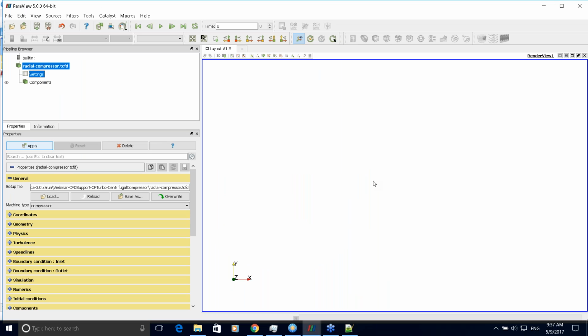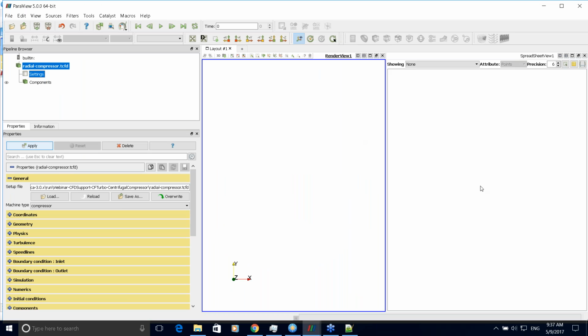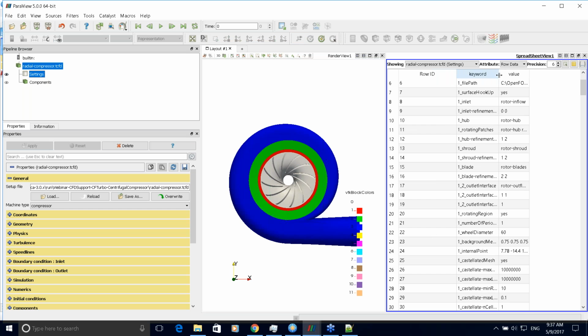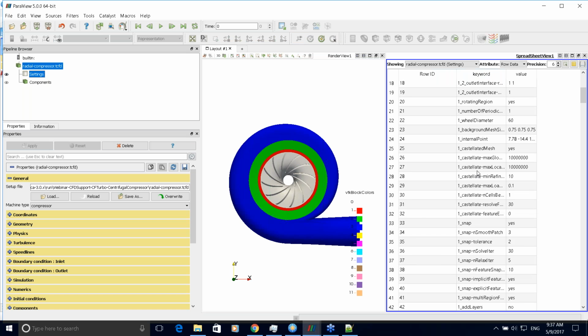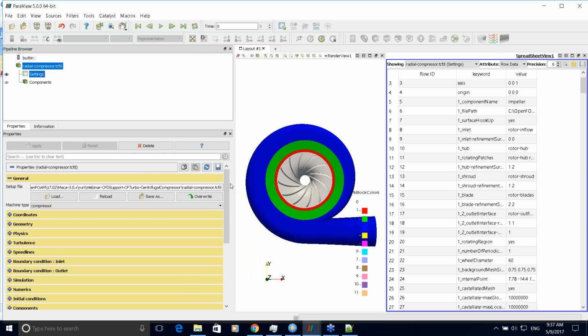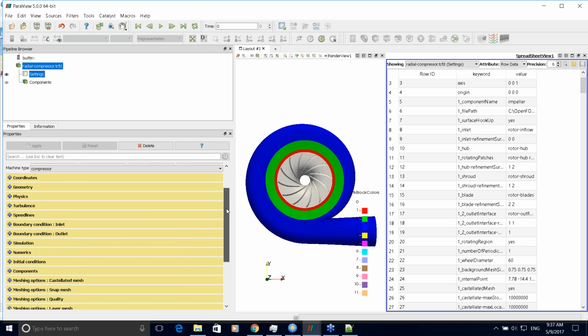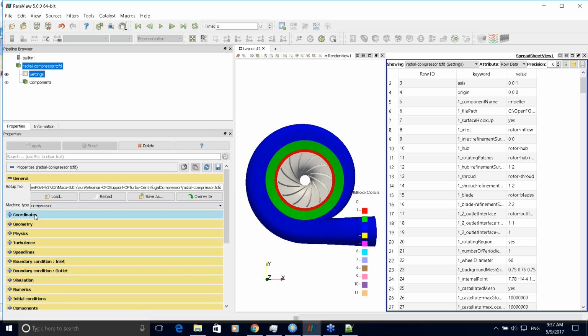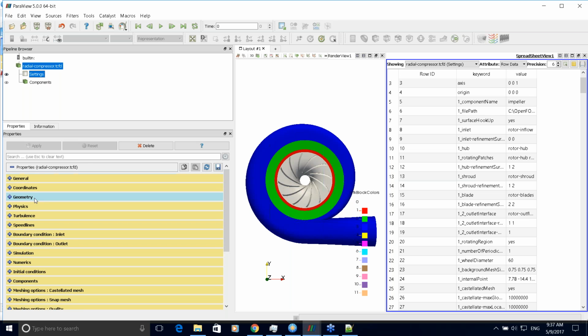So you can see directly the input geometry, and in the left panel there is a list of all parameters and their values which are set for the simulation. You can change and define anything connected to the simulation directly here in this properties panel. I will go through this quickly and show you what can be changed and where.